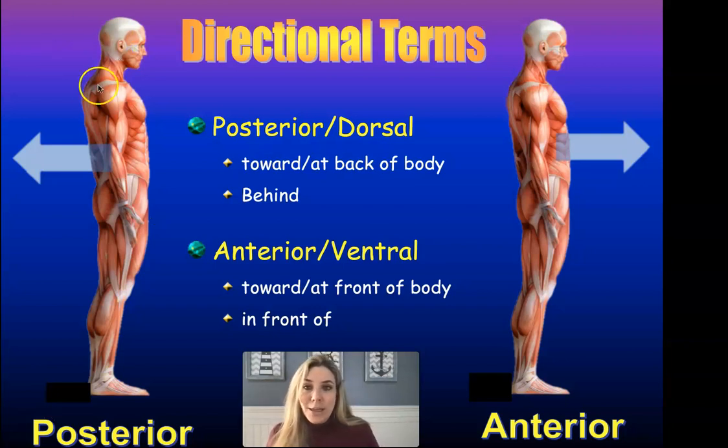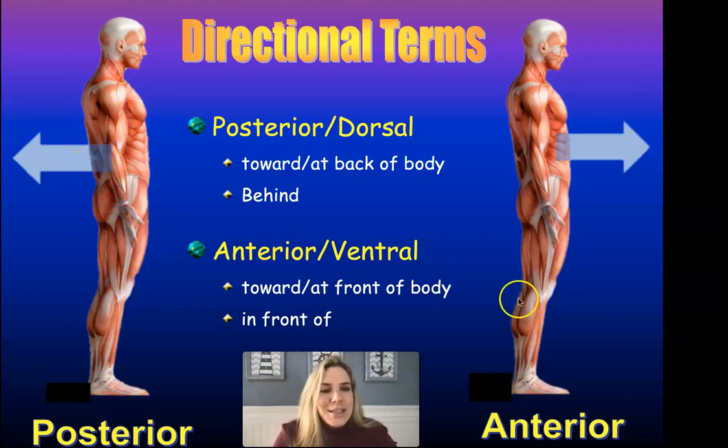So we see over here, this person is in anatomical position, feet are forward, palms are facing front, and thumbs are to the outside. But notice that the arrow is pointing away from the back of the person. So in other words, the back side is posterior. It also is sometimes referred to as dorsal, but that's usually when you're referring to like a four-legged animal. The back side of the four-legged animal would be dorsal. But when you're referring to a human, we usually say posterior. So posterior or dorsal means toward or at the back of the body. So behind. So for example, the head of this arrow is posterior to the body.